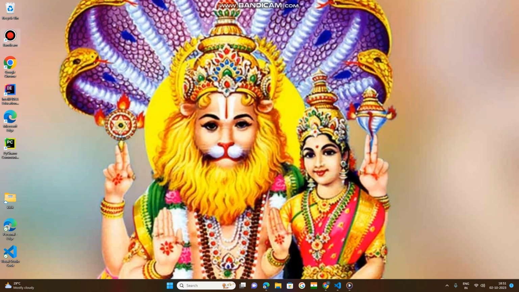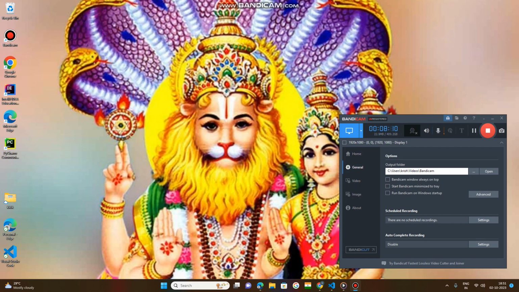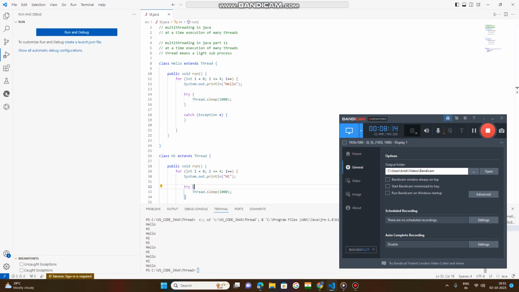Our Bandicam is going to be terminated, but no issue, within 1 minute. If you want to achieve this with the Runnable interface, simply change extends to implements.